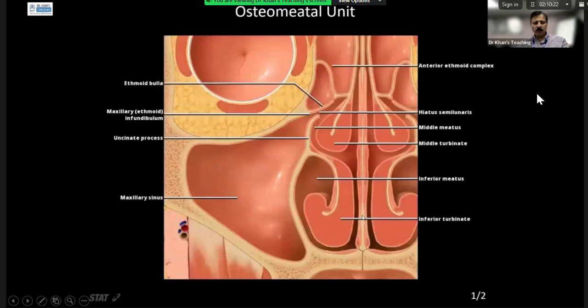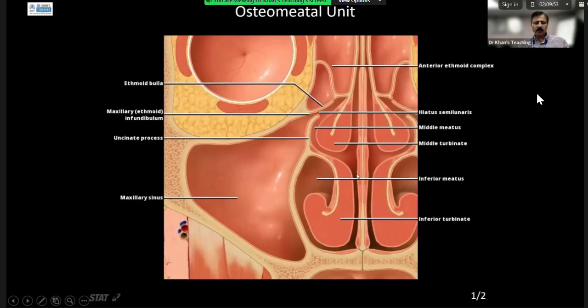So this diagram is an exam diagram because this is what is asked in anatomy questions. If I want to ask you something in the Part 1 anatomy exam, I'll ask you through this sequence. And this is the coronal. And as an ENT surgeon, they want us to describe this because they want to know what is happening.